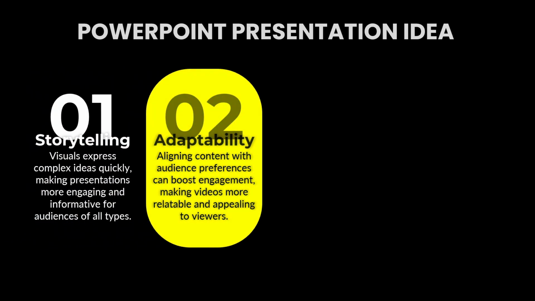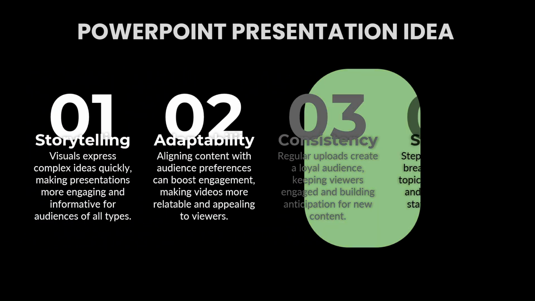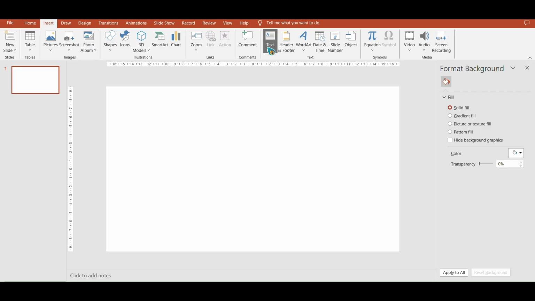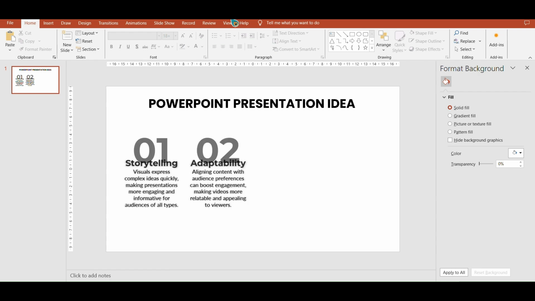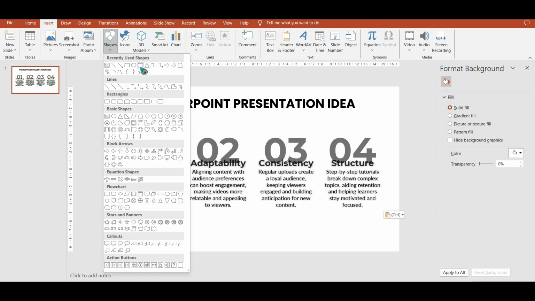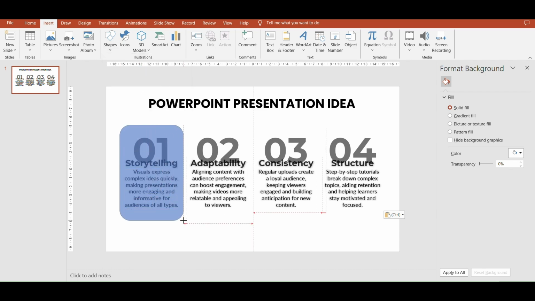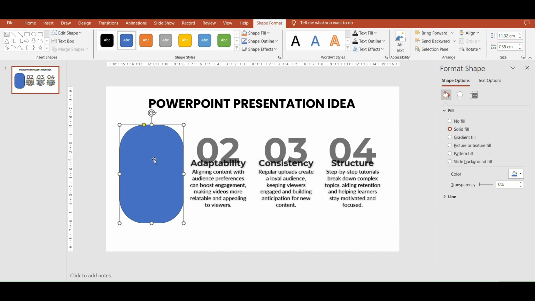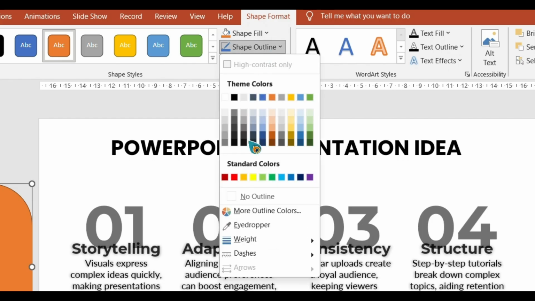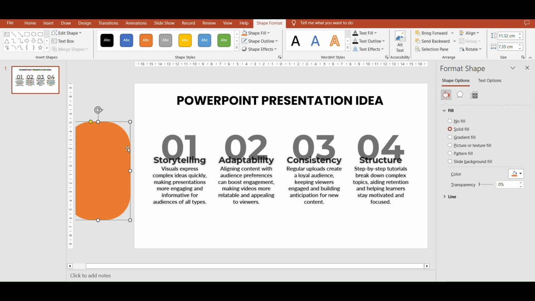Hey everyone, let's build a cool bullet point slide with animation. First, we need some text or points. Next, insert a round rectangle. You can color, resize or reshape as you like. Now move this shape outside the slide and send it to the back, so it glides smoothly but behind the text.